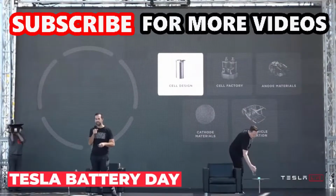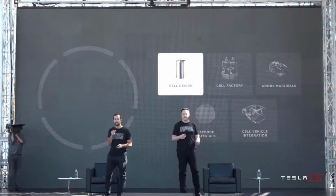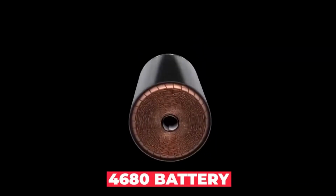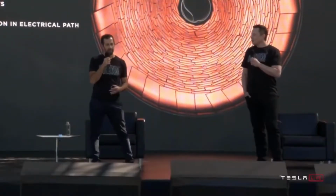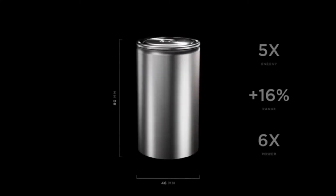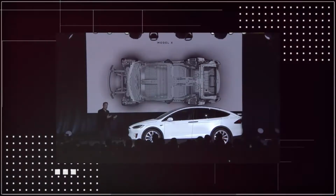In September 2020, Tesla shocked the world with another one of their amazing revelations. The company announced that they were embarking on a new project with which they would produce a new tabless 4680 cell form factor. According to the announcement, the new Tesla battery would be bigger and better than anything they have ever worked with. The automaker is one of the world's leading companies on the power and technology front.